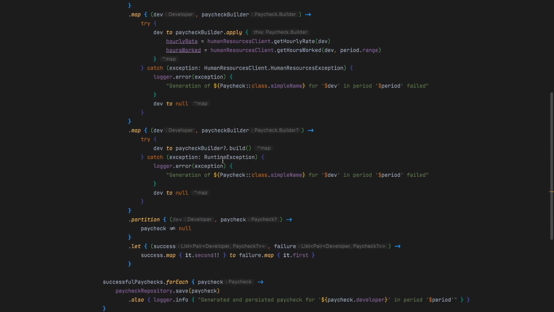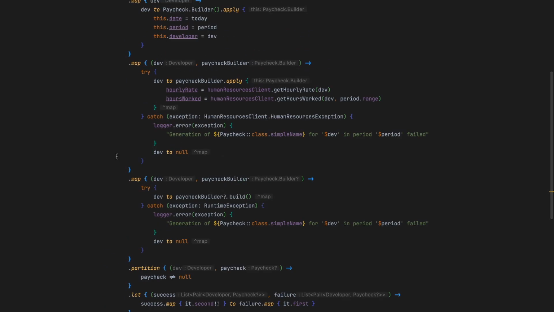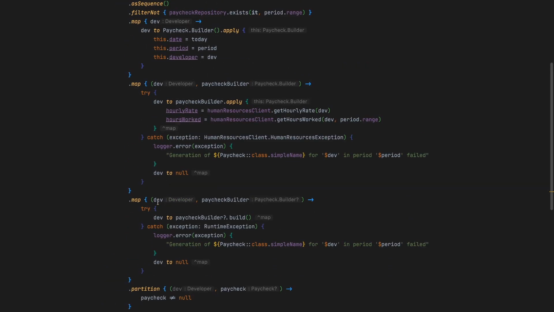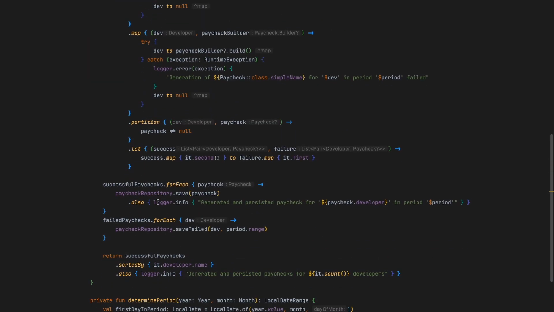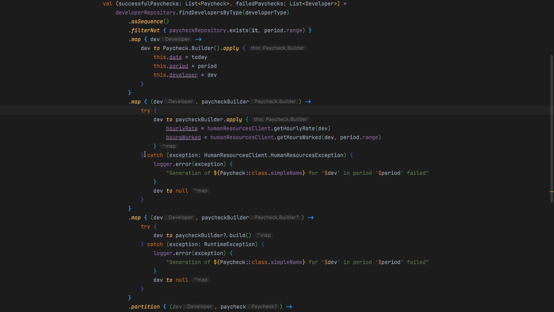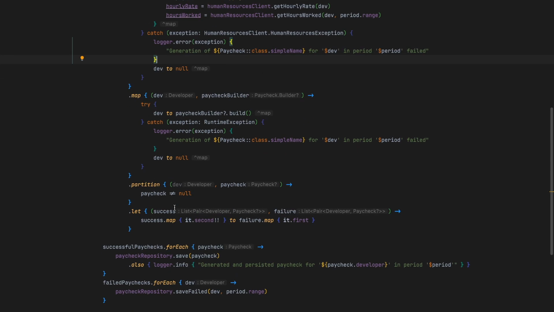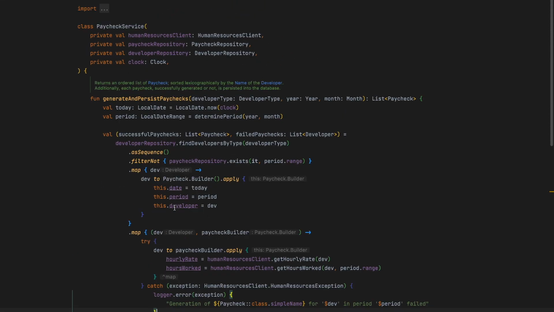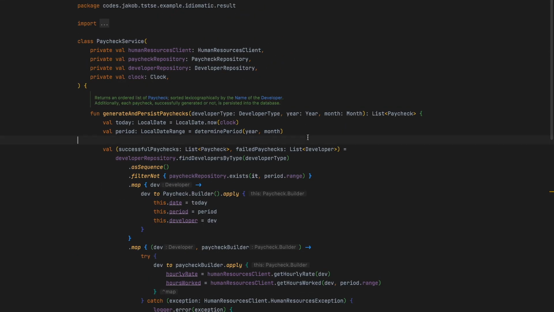Yes, I'm not sure about you, but this is pretty damn ugly looking. First of all, the code is very, very long. That's one issue. And the other one is these try catch blocks here, and this tuple that we use to move forward. And it's not the prettiest code in general. Luckily, and this of course is why you're watching this video, the result type of Kotlin can help us out right here. So let's see how it would look with the result type.